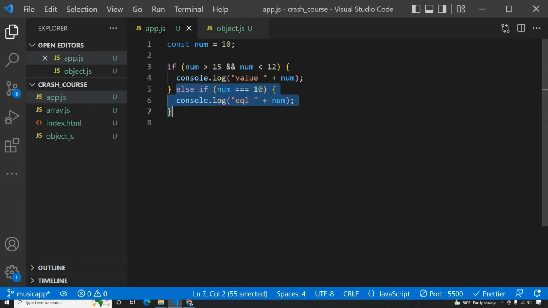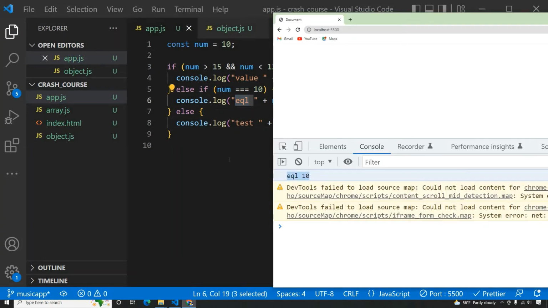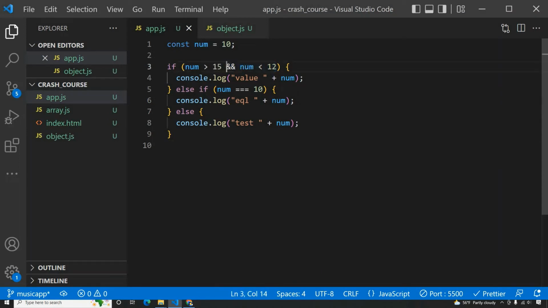Then we can also use else here on the bottom. Instead of this, we can also use if here. So now it's going to stop in the middle here, in the equal. If I check it, it's going to stop in the middle of the equal. So let's go all the way from the beginning.